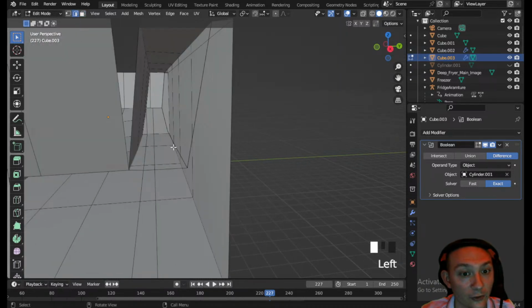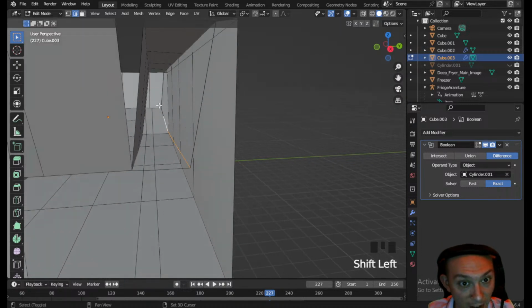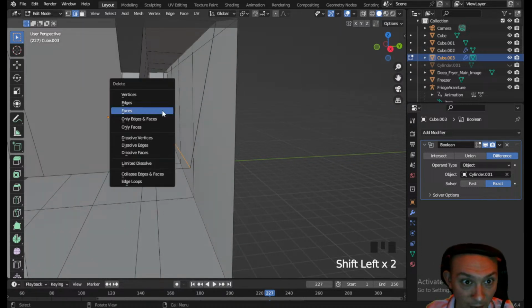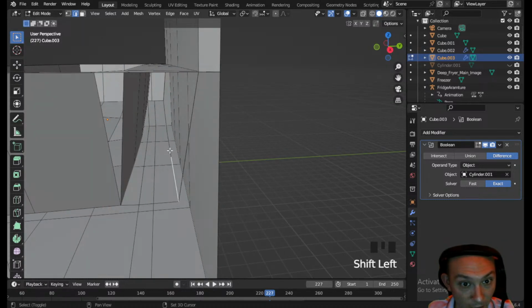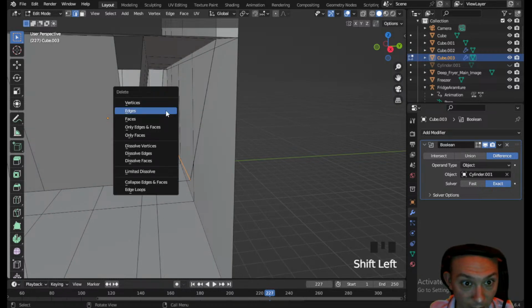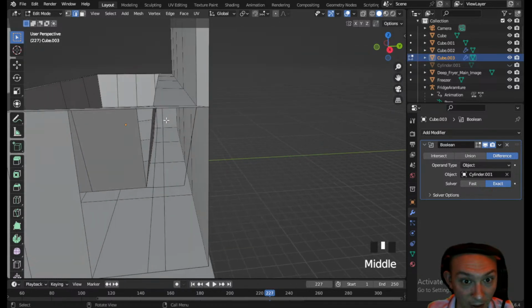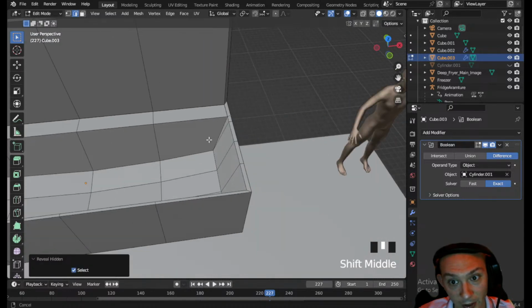And then we can get rid of those vertices actually. I mean, not vertices, these lines. So delete the edges. Oh, and there's another one there. Perfect. Delete the edges. There we go. Get out of here. So Alt-H to reveal all the hidden stuff.